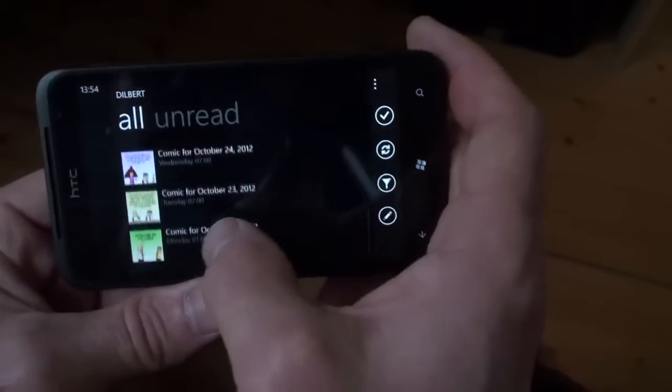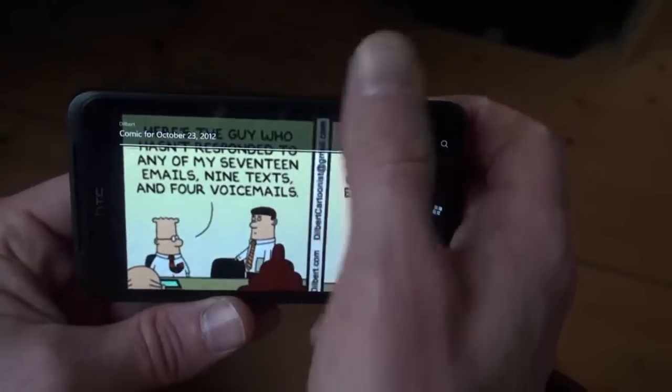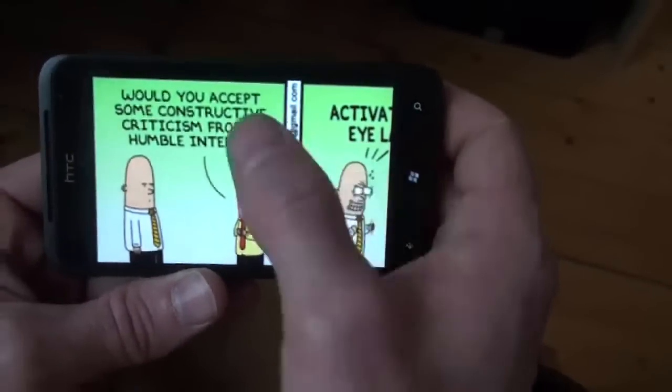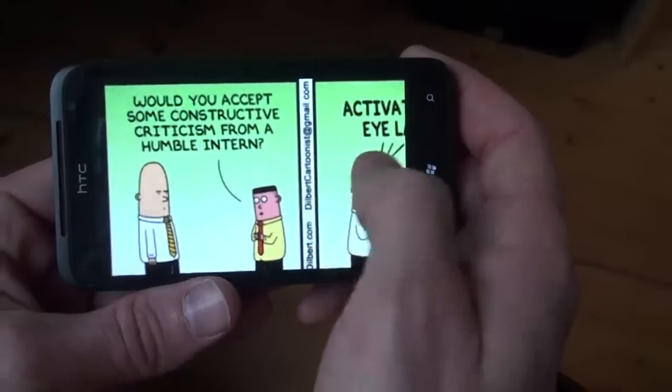So if I'm already in landscape view, I just open up any of these and they're basically all set to view. Now you can swipe that header up if it's in the way, so if I go to the next one, swipe to the next comic, I can just swipe it out of the way if I want to read a bit quicker, otherwise it'll disappear, like I said, in a couple of seconds.